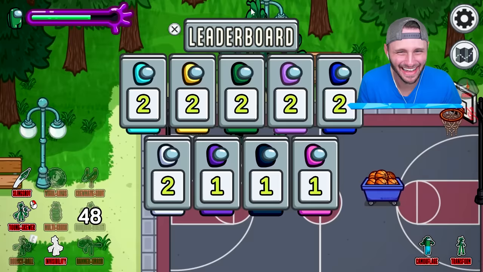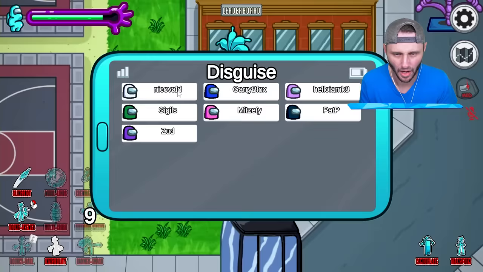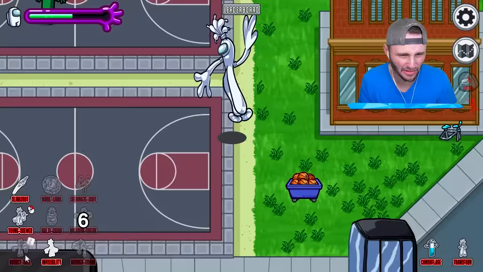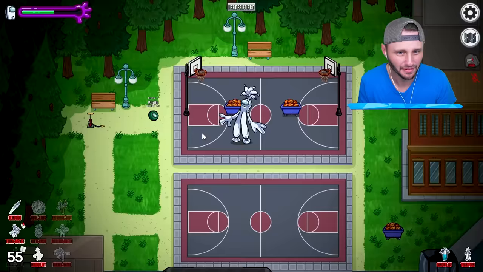Okay. I need to go find it. How do I unlock? I think it's bouncy ball. I'm going to disguise as Nico. So I should have bouncy ball. Basketball. Nico, stay away from me. Oh, I have it. I do have bouncy ball. I get it. You think you're so tough? What? No. Don't turn me into a basketball. What? He's a ball. Why?